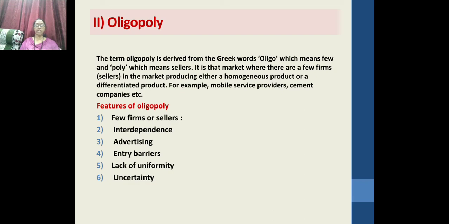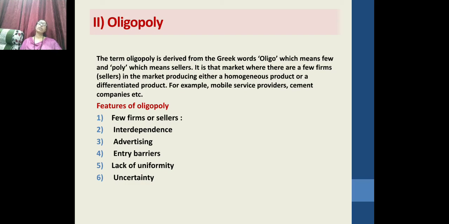Uncertainty: what is it? There is a considerable element of uncertainty in this type of market, due to firms either joining hands and cooperating or trying to fight each other. They have to keep a close watch on who is selling the product and whether he is making a strategy change. So it is not certain what to sell, when, how, where and how much, because there are secrets that they don't make public.